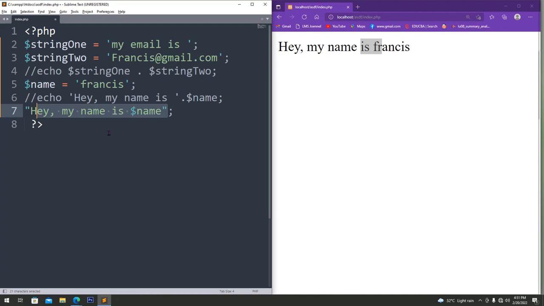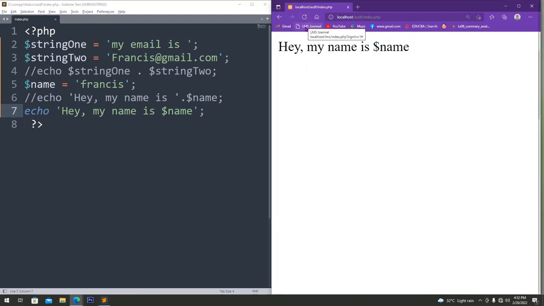So when PHP reads this, it will say, okay, I will replace this with the value of the variable, Francis. So if I echo this now, then we'll save this and run our program. The value was printed on the screen by using the double quote. But if you change this quote into a single quote, let's try a single quote here, save, then it should not work. Let's run this program. As you can see, your variable name was shown on the screen as is, and this is not correct, right? Because the variable itself has actually been shown on the screen. Okay, so let's comment this one.